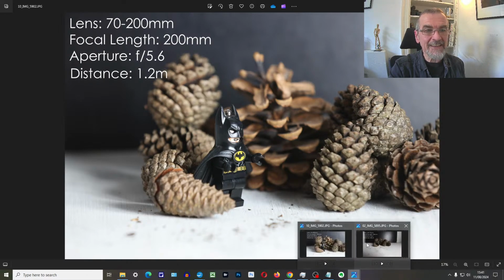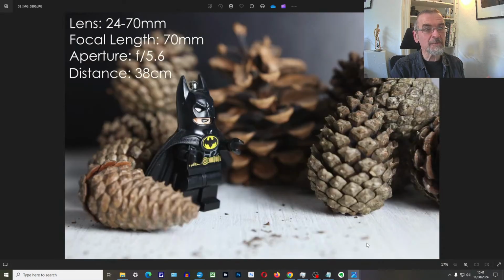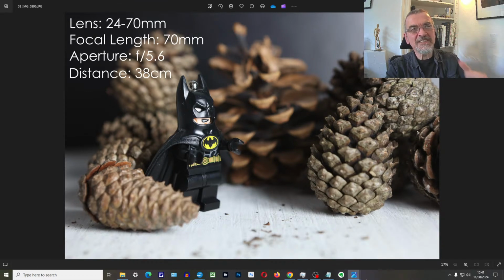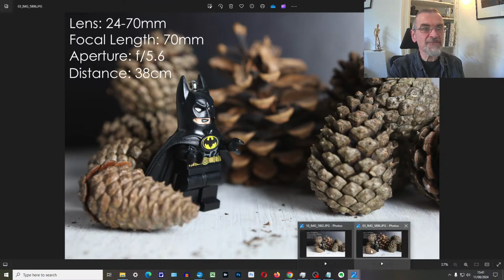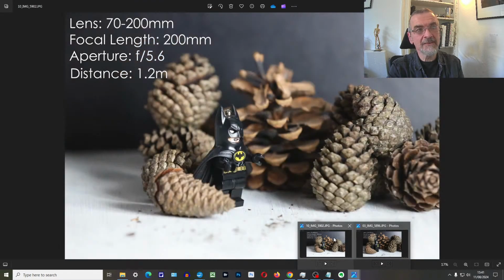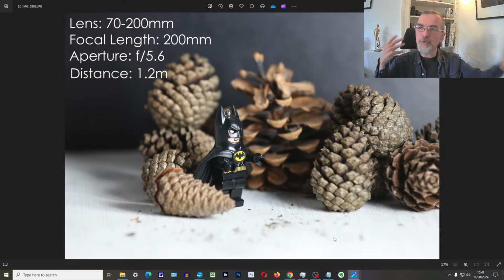Again, if I go back to the 70mm lens here, it isn't a million miles away from that. So my 20 to 70mm lens, closer, is very similar, fractionally closer, than my zoom lens at 200mm.